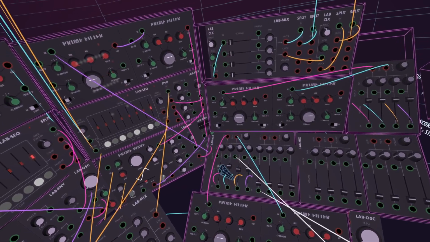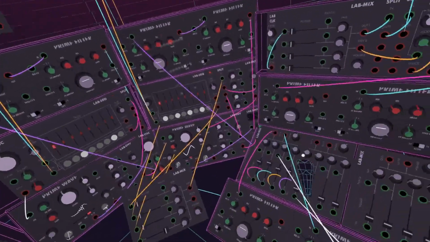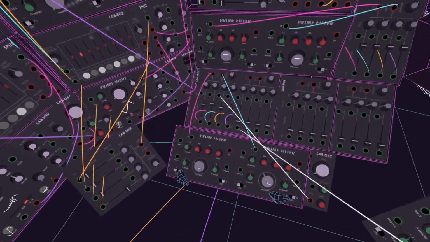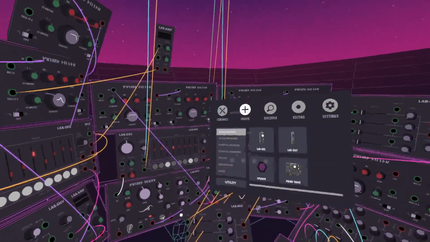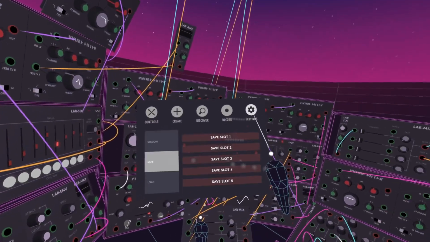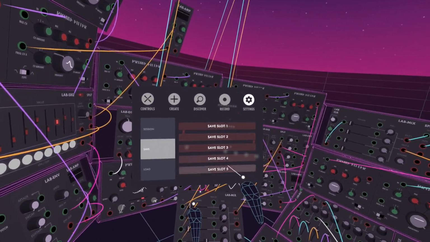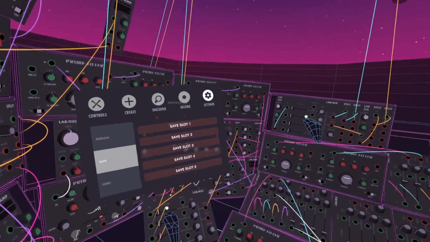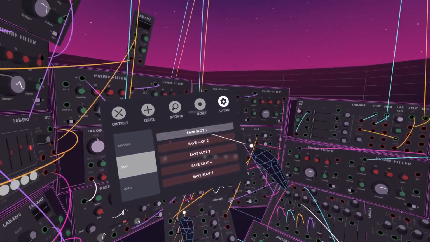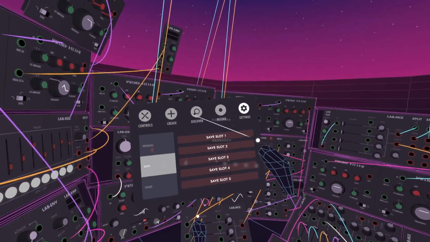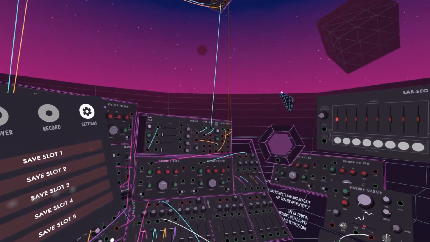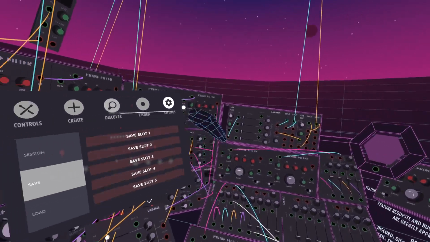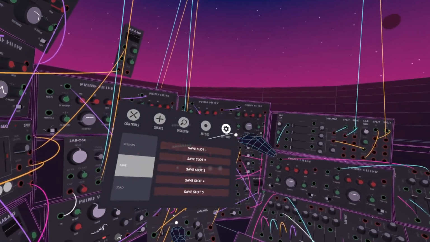So I know this isn't very exciting, this beat, but I've spent most of the day just coming up with this setup. And what's cool is you can save it. You can obviously save anything you do, in a slot. These five slots here will be saved into your user folder. He's working on creating actual presets and stuff like that. You'll be able to easily share presets with people, save sessions, and share them with your mates.